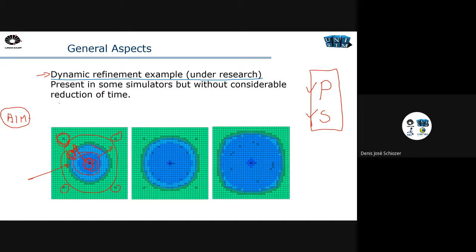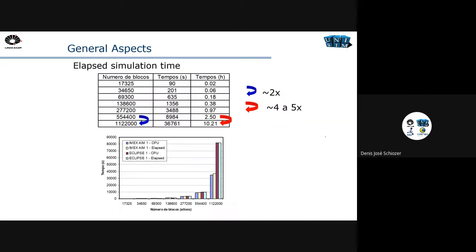And it would be much better for the user to let the simulator do that. But even if you use these options, one thing I'm going to show you is that these IM options and these grid refinement options are based on how pressure and saturation are changed. And the user has to select the parameters used to change from one to another, okay? I'm going to talk a little bit about this when I talk about these options in the equations. But if you have questions, just let me know.